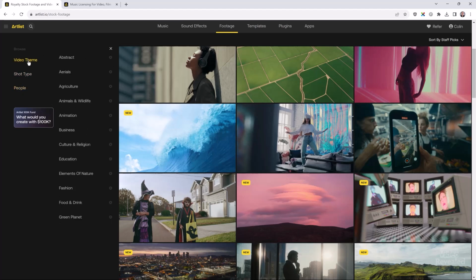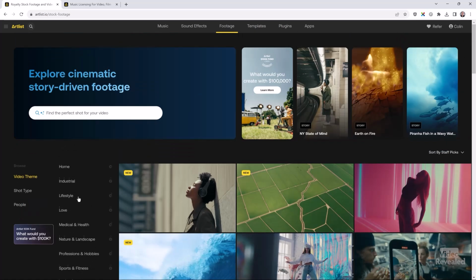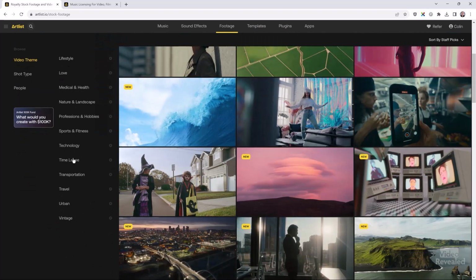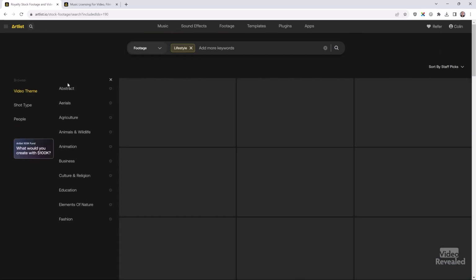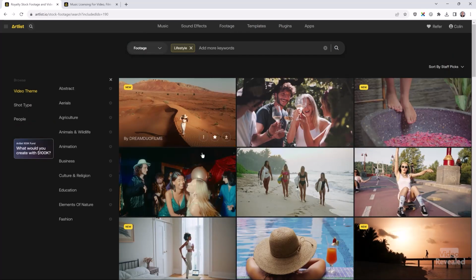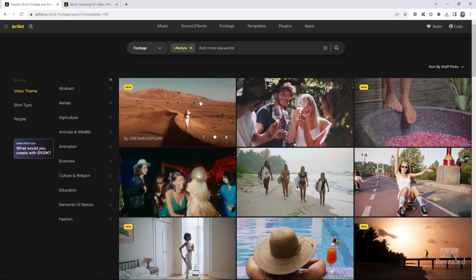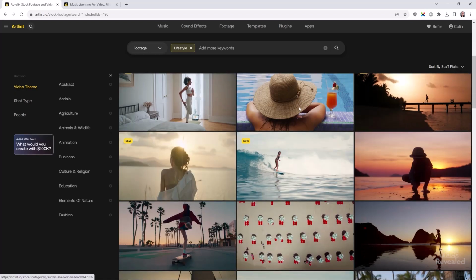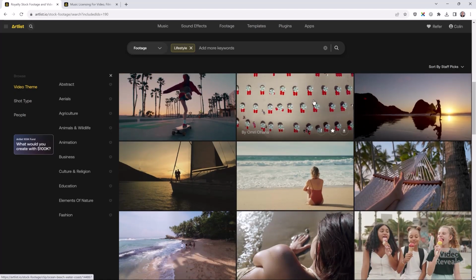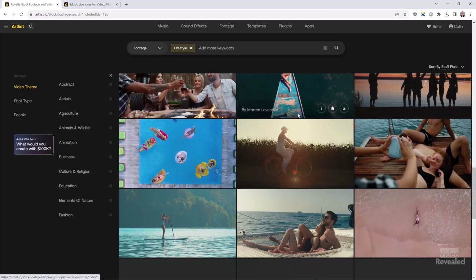So let's go to our theme, and let's go to lifestyle. Mouse over any of these, you get a preview. You can see such a wide range of shots, beautifully shot stuff.